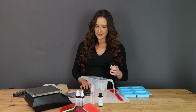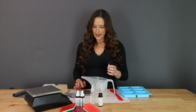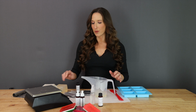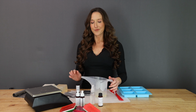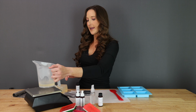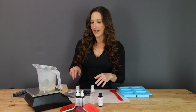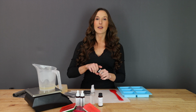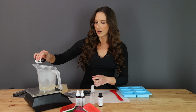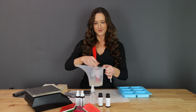So that is 120 grams times 3%. That's 3.6 grams of watermelon fragrance oil. So I'm going to turn on my scale. Then I'm going to add my pitcher on top, making sure that I'm tared out and in grams. So my scale is now reading 0 now that I've tared it out. I'm going to add 3.6 grams of watermelon. We're going to stir that up.